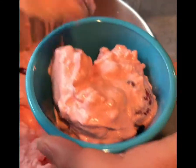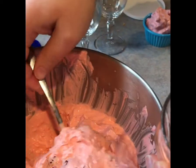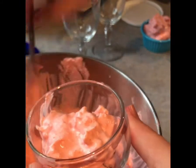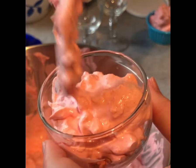Once that's mixed, you fold in one container of whipped topping that's been thawed, and then you transfer it into your serving containers. I like to use all sorts of sizes of serving containers because it depends on who's going to eat it. If you have kids eating it and adults, they'll want different sizes. You don't need the same amount for each person.